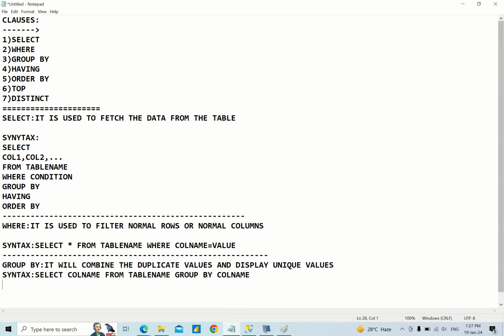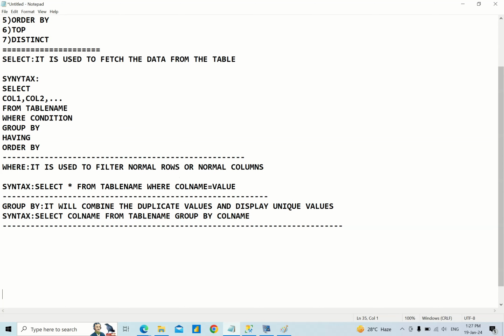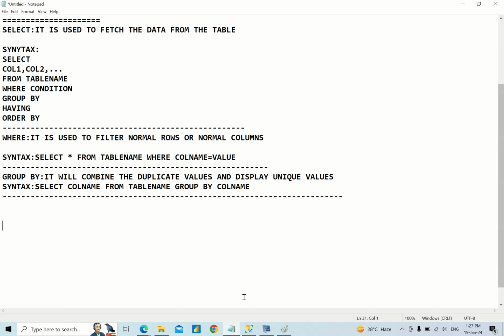And the next, having. So what is the use of having? The having clause is also used for the same purpose as the where condition.